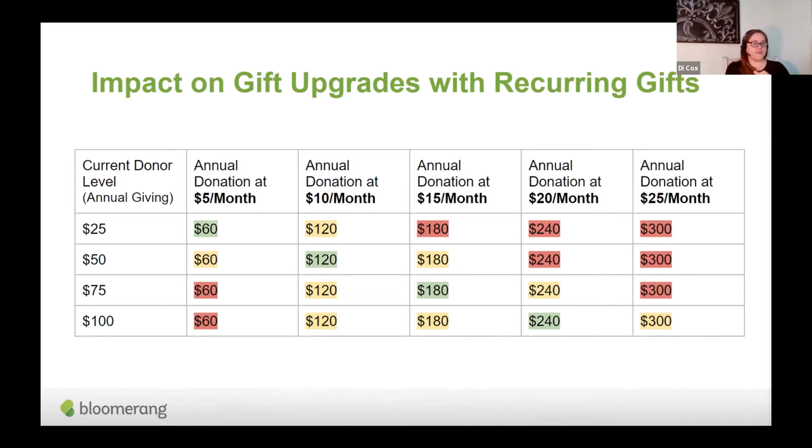So taking a look at this chart, when you start to build out your recurring gift program, you can use this sort of chart to segment out your appeals. So you can say, for donors who give between 25 and 50, on that appeal letter, you can list out recommended amounts. And so you can say $5 a month, $10 a month. Always provide an other option, obviously, and also ensure that you always leave an option for a one-time gift versus a recurring gift. The reason for that is some people are not able, for example, to do $10 a month, but they could do a $10 gift right now.